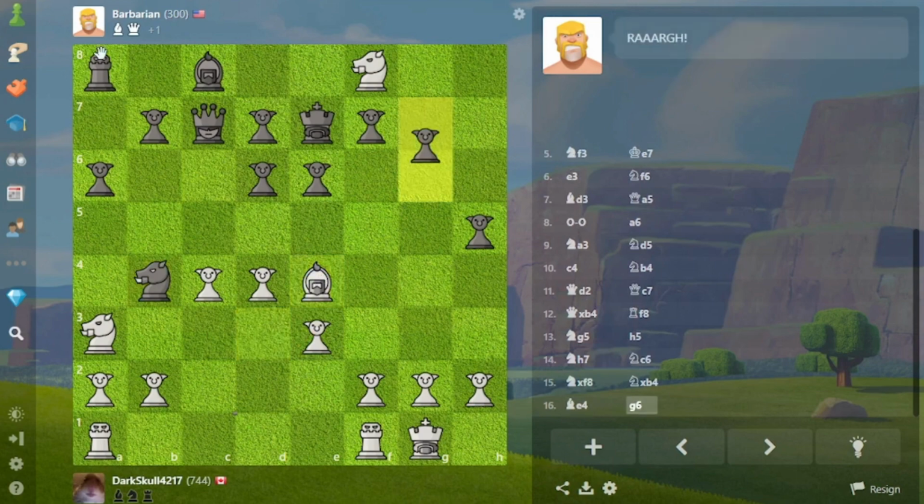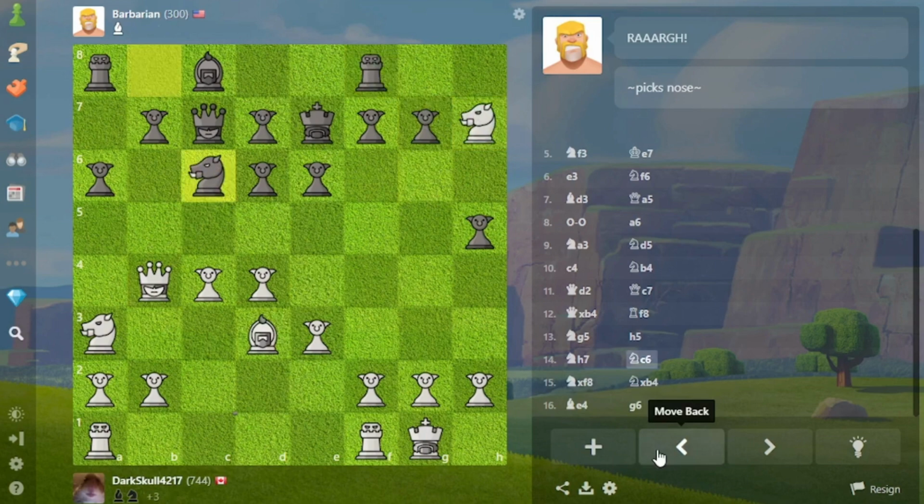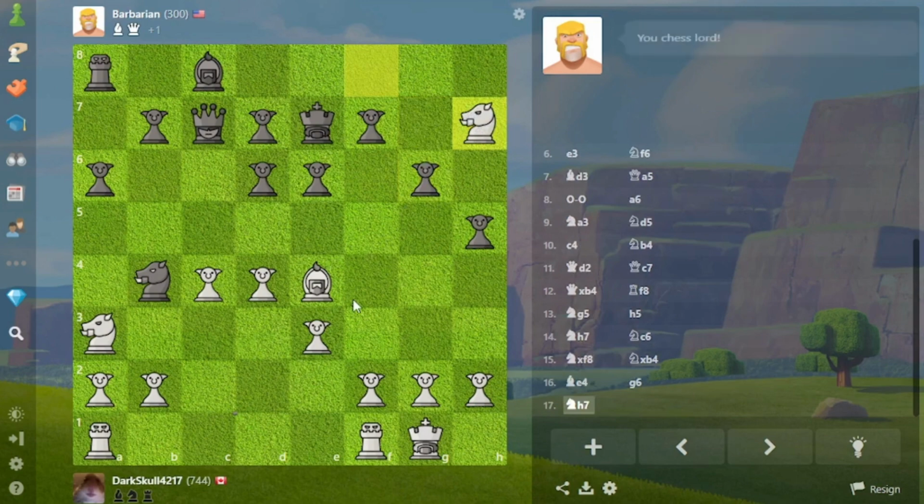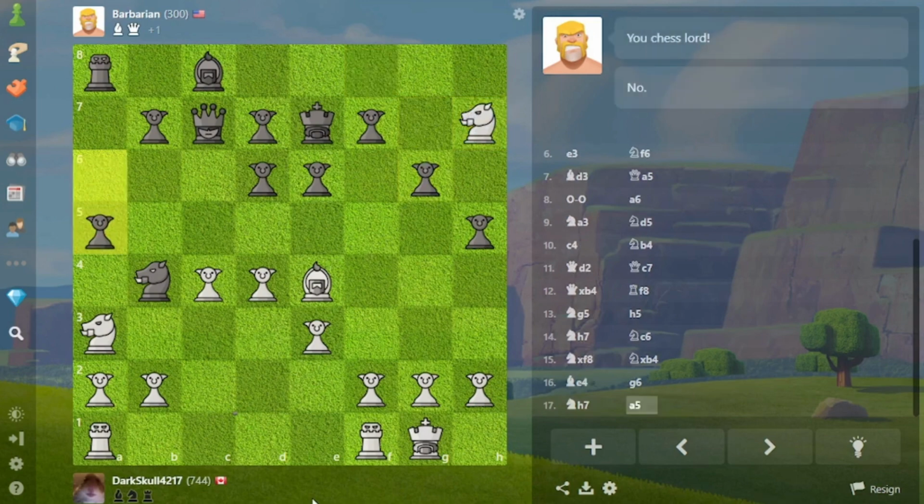He's winning? Where'd my queen go? What? He won my queen. Bro, I'm gonna lose to a 300 elo robot. I just lost my queen. And he still could have taken my knight. I could get my knight out of there. You chess lord? No, I just lost my queen.